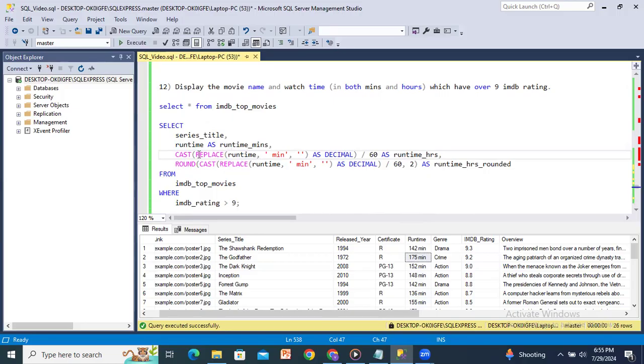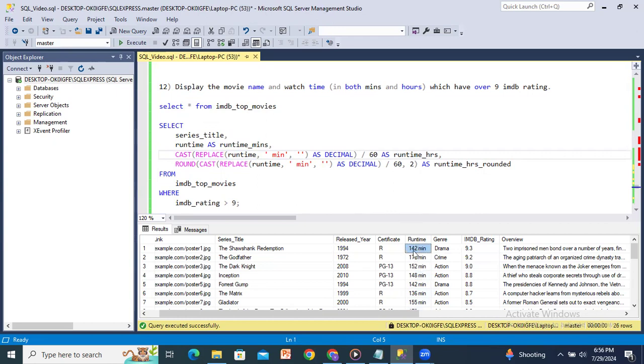First, what we can do is replace the runtime minutes text with empty. For example, 142 minutes, I will get 142, because this is varchar data. So this one I will convert to decimal.